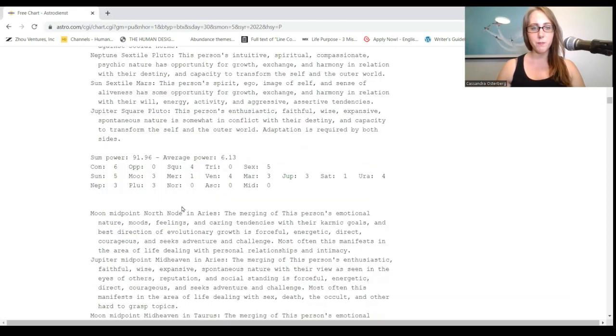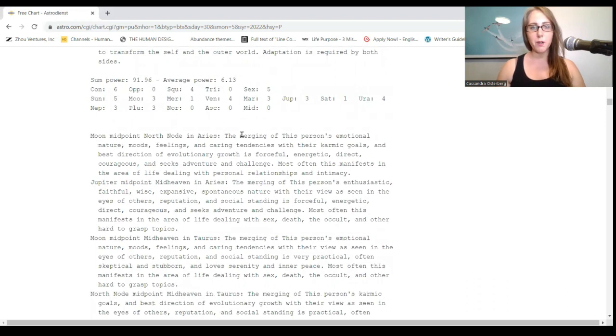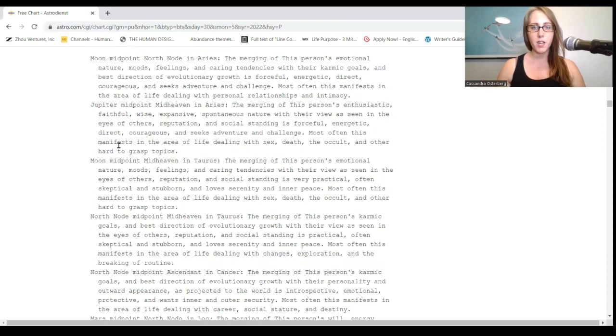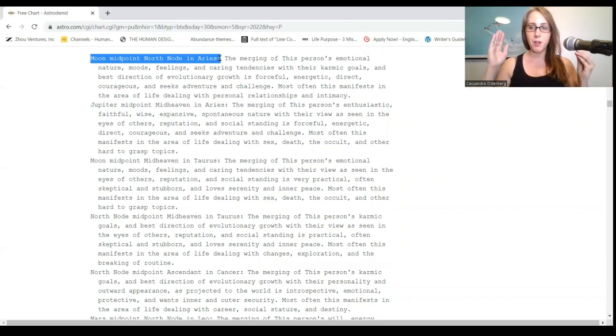And then when we scroll down to this part, now this tells you the power of and some things. I'm not sure exactly where they're getting this from. Maybe someone else knows that. Moon midpoint. Okay, so these are just simply the midpoints. A midpoint is literally the middle point between two things. So you have your sun, you have your moon. The place in between, exactly in between those two bodies in your chart, is the sun moon midpoint. Okay, midpoints tend to be more colorful or strong or prominent if you have a planet there. But this is just delineating the signification of the midpoint.